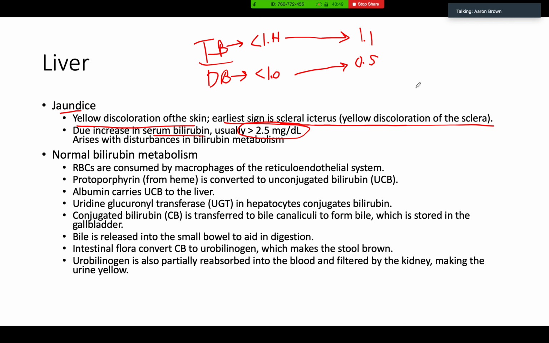Excellent. Very good. Unconjugated is 0.6 and our conjugated is 0.5. And so sometimes they ask you to do this math. This math is also very important because of a patient like this. Let's do another patient. We're going to go on to a new patient. Let's say we get our direct bilirubin back and it's 0.5 and our total bilirubin is 6.1. So our unconjugated would be 5.6, right? If you have an unconjugated bilirubin of 5.6, what might be wrong with your patient?